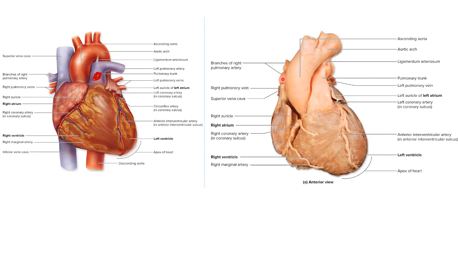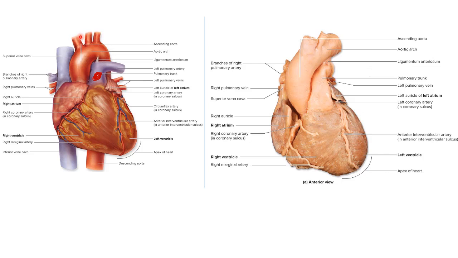So we already mentioned the aorta. There's kind of this ascending portion of the aorta here. And then we have what's called the aortic arch that kind of arches around. You can see that on the illustration, the aorta, ascending aorta, and then the aortic arch, it's called. And coming off of the aortic arch here, there's three major vessels that branch off of it.